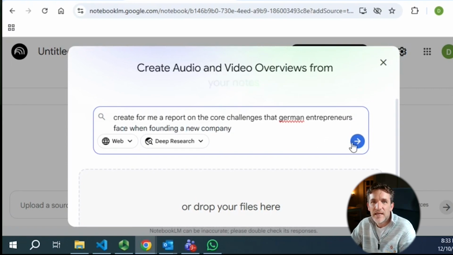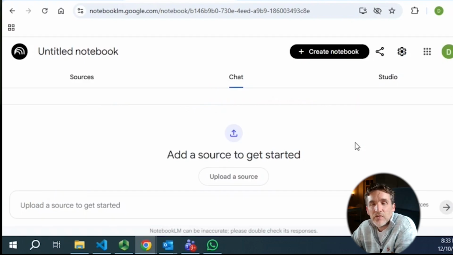And now I can press enter. And as you might be used to, now it will start executing a deep research project and collect the necessary resources. Of course, we will have to briefly wait to see what the final result is.